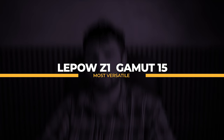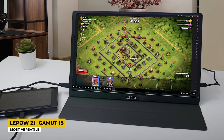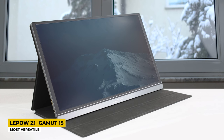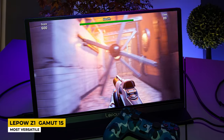Next on the list we have an option that is compatible with almost anything — PCs, phones, Nintendo Switch, PS, Xbox — you name it. That's the LiPo Z1 Gamement 15, and I have it listed as the most versatile option. The LiPo Z1 is a revamped and upgraded version of its predecessor, which was well made and designed. The Gamement version aims to bring more value to the table at a lower price. It has a simple design with relatively thin bezels and ports on the side, and it comes with a magnetic folio that can also be used as a stand. It measures 14.2 by 8.8 by 0.34 inches and weighs only 1.7 pounds — easily fitting in every suitcase and backpack, and comfortable to hold for long periods. The build quality overall is great, with a metal frame that feels firm and sturdy.